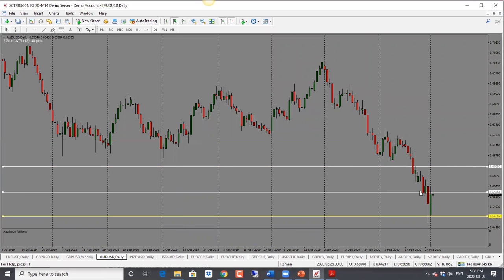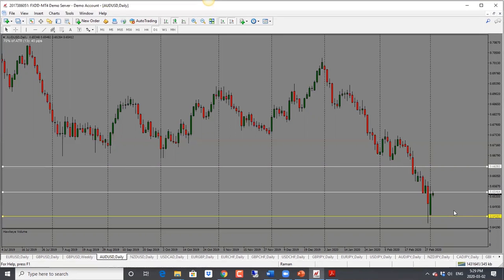Aussie dollar here, this one has pulled back. So we have seen stock markets have gone back up, especially based on the comments in regards to support from monetary policy. Central banks have been talking about, especially the Fed has talked about supporting the stock markets and keeping the monetary policy loose. So as a result of that, we have seen stock markets go up, as well as Australian dollar and New Zealand dollar have gone up as well.